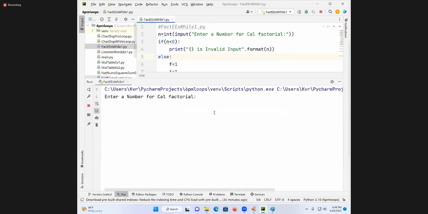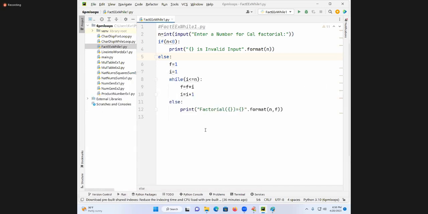Run this code. Now I am going to take up. Enter a number for calculating factorial. 5, I will write it. Factorial of 5 is equal to 120. Enter a number 4, factorial of 4 is 24. Now I am writing enter a number 6, it is 720. Enter a number 8 and the value is called what? Like this. Got it? So done. Next, this is called one kind of loop.